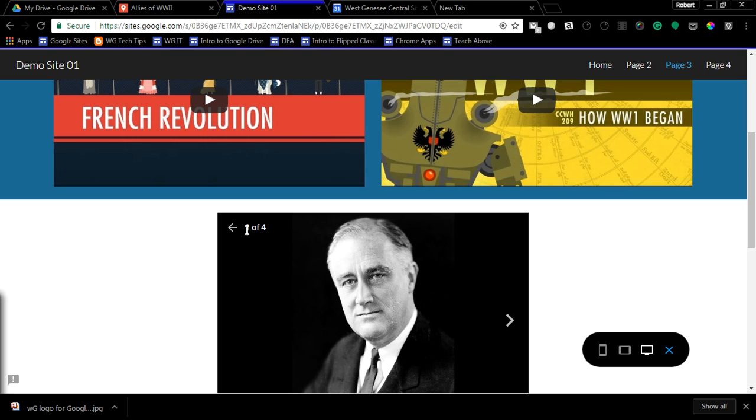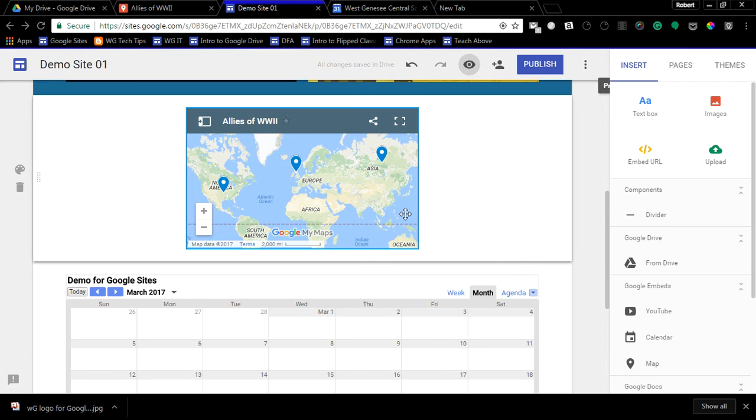So again, I was just kind of explaining, let's get out of preview mode here. You can insert these maps. Again, if kids are making websites, maybe they're making something to demonstrate their learning on a project-based learning project or something. It's a great way for kids to show what they know, and the mapping tool kind of makes it easy to build some custom maps that they can then embed right on a page.